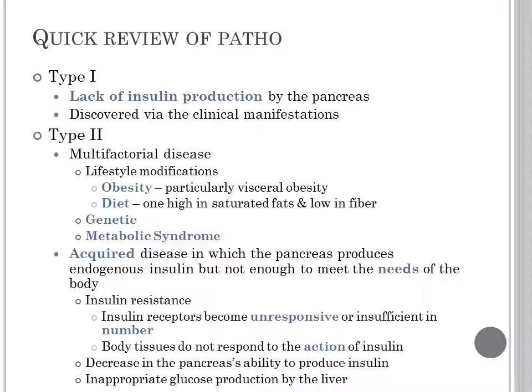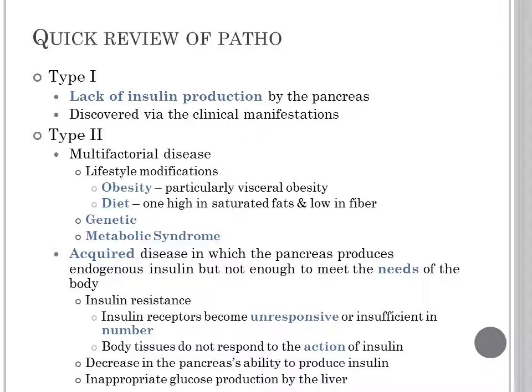So the clinical manifestations that typically cause this disease to be discovered are the 3 Ps plus a few more. The 3 Ps are polyuria, polydipsia, and polyphagia. When your pancreas loses the ability to secrete insulin, what happens when you eat a carbohydrate is that instead of being used for energy, it just floats around the system. If your cells do not have carbohydrate or glucose for energy, they need to turn towards other sources of fuel, and the source of fuel they turn towards is protein. So it starts to eat muscle, tissue, stuff of that nature.